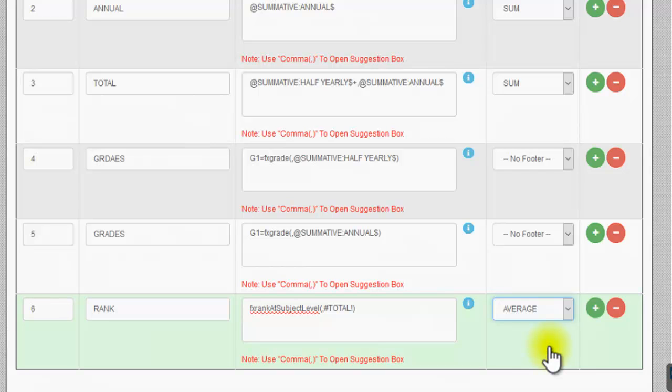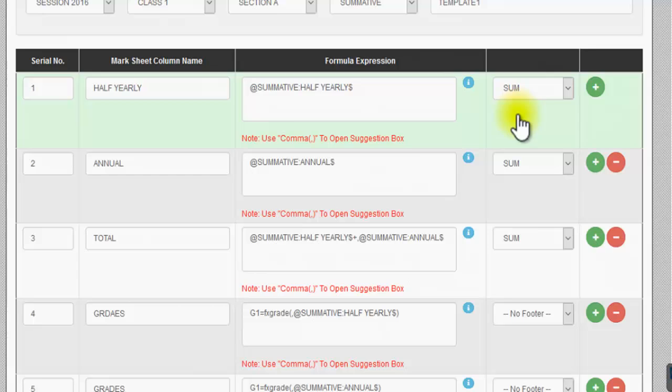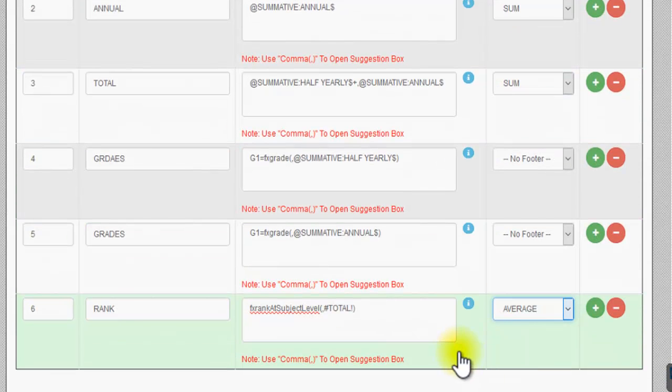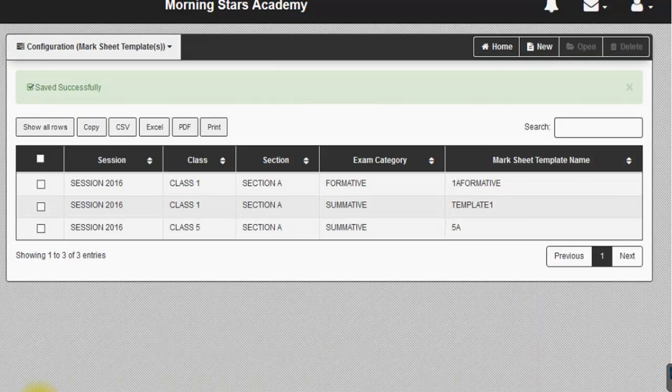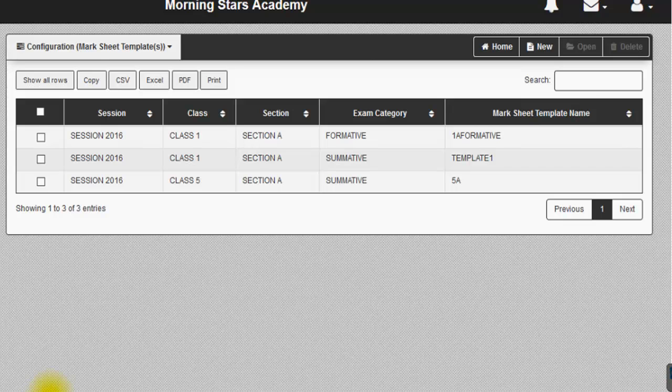That would calculate the rank of the student. And once done with creating the templates, we can now click on submit. So here we can see that the template name that we have just created has been saved.